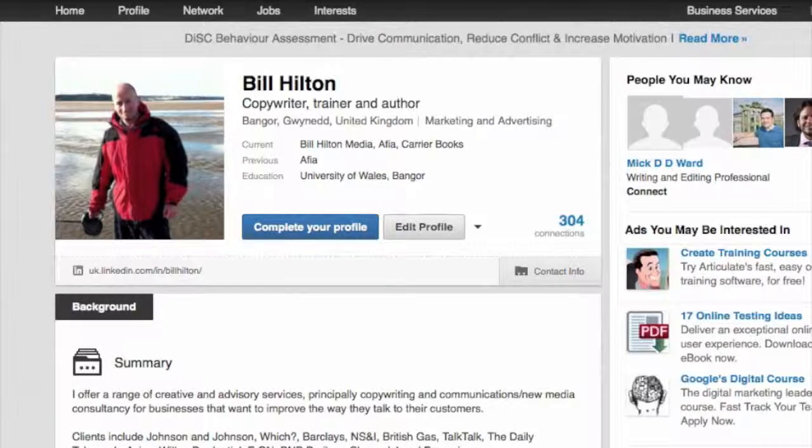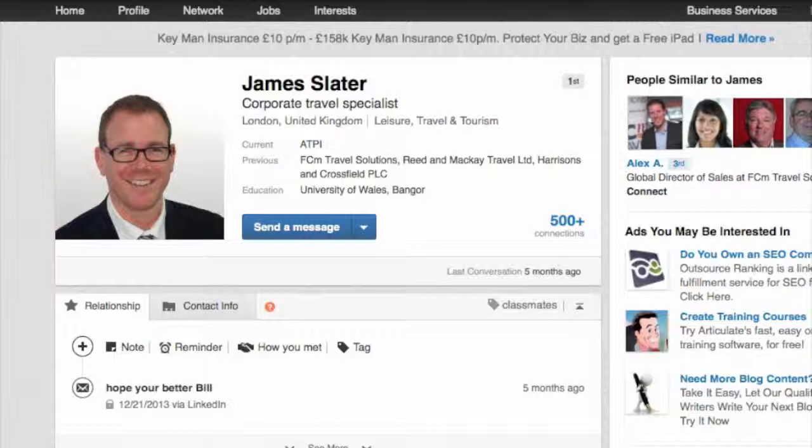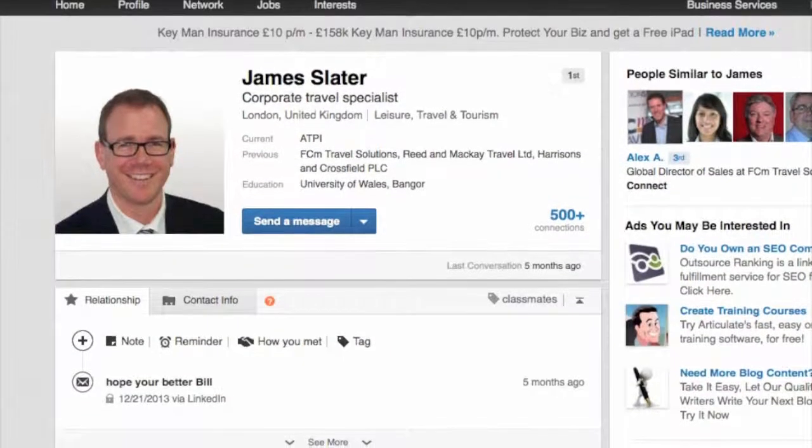Your second option is to go for something that's a bit more face to camera. These are easy, but make sure you're decently dressed, you don't have to wear a suit, and you look respectable. Here's a good example. This is James Slater, who is another guy from the Bangor 2020 group, like me. That's an absolutely lovely shot of James there. It really helps that he's a naturally smiley, happy-looking guy, but that is a perfectly good shot for a head and shoulders shot. The most important thing in a photo like this is that you smile and look confident. And what James has done here is get someone to take it for him.